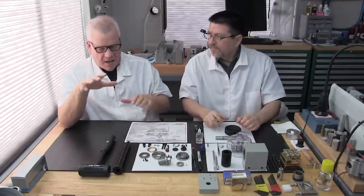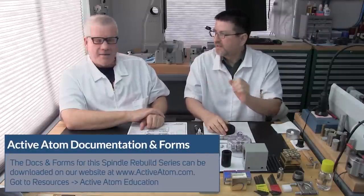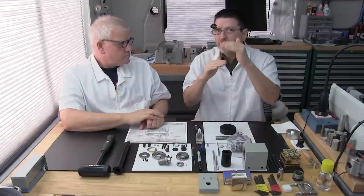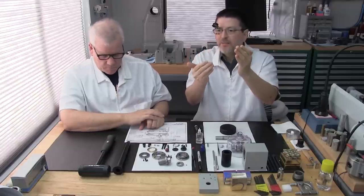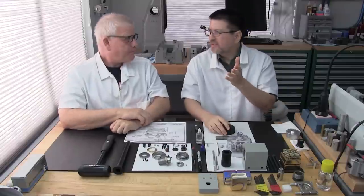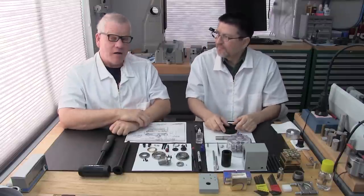All of these tools and materials are listed at activeatom.com, in the parts and supplies checkoff sheet. It's a lot easier than making notes while we talk. We call it a checkoff sheet because it's a really thorough, detailed listing with descriptions of each item. It talks about, depending on what you're rebuilding, whether you're going to need that particular tool or not. And it's free. There are a lot of other nice documents, and even a form for the break-in procedure. That website is really going to grow, with a lot of very sophisticated documentation related to this project and many others over the years to come.